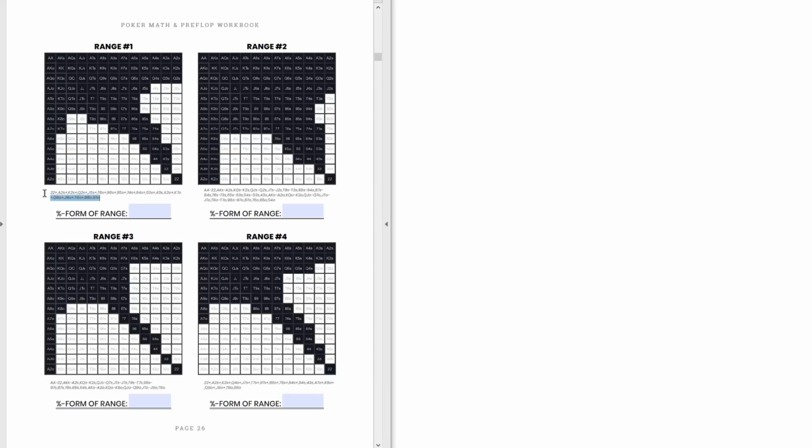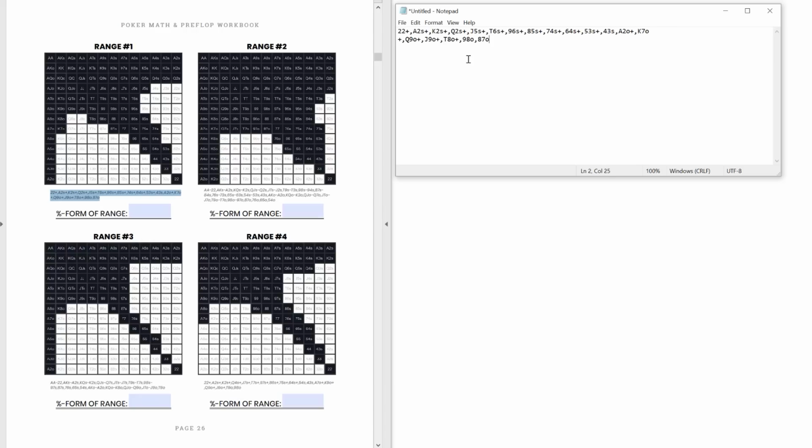If you're working in the ebook, you can always just copy this right out. Just for the record, sometimes because of a weird formatting thing, it will randomly cut it here, and poker software doesn't appreciate that, so just paste it into a notepad, hit the delete key at the end of the line, and there you go. Copy that and you're good to go.